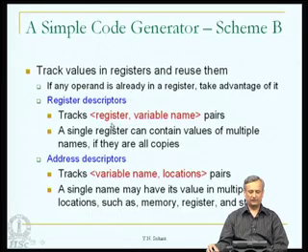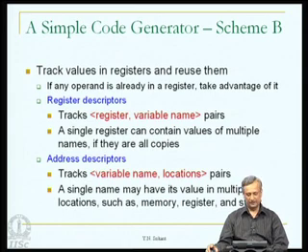But then the question will be, how can a register hold the values of many names? This is possible because a single register can contain multiple names if they are all copies of each other. So, let us say we have computed A equal to x plus y. So, the value of A is now available in some register R1.